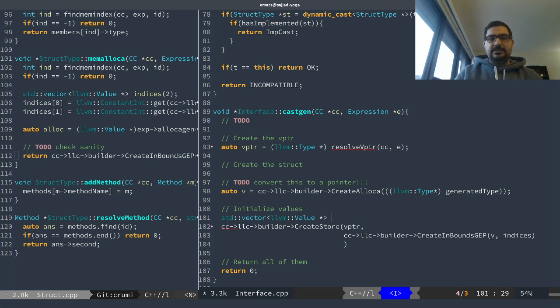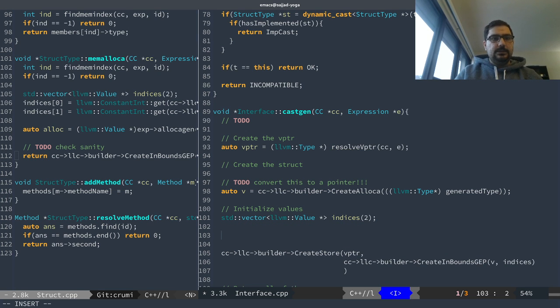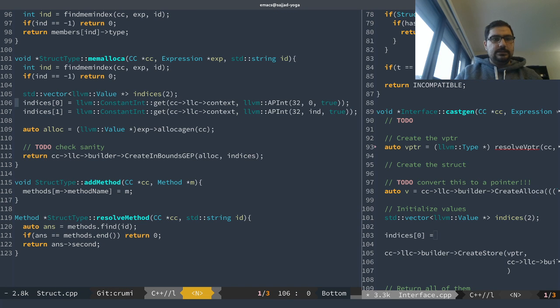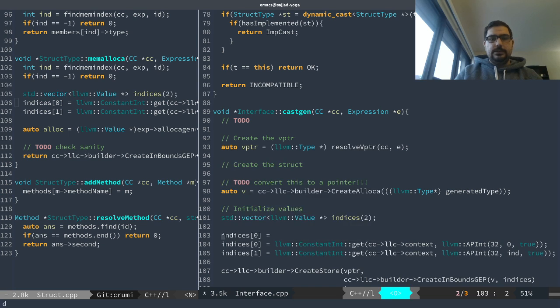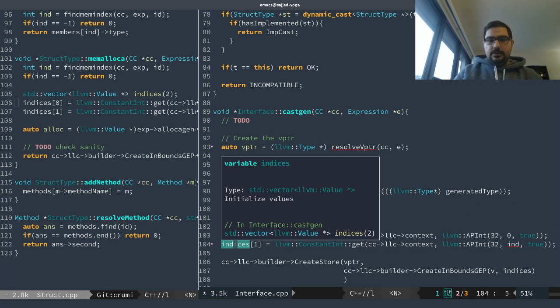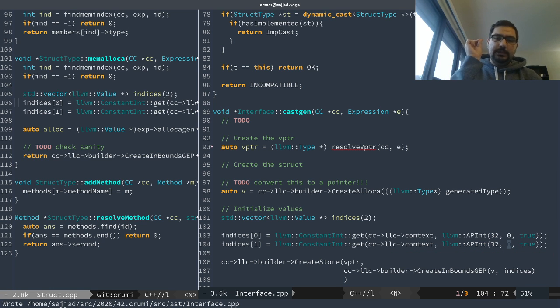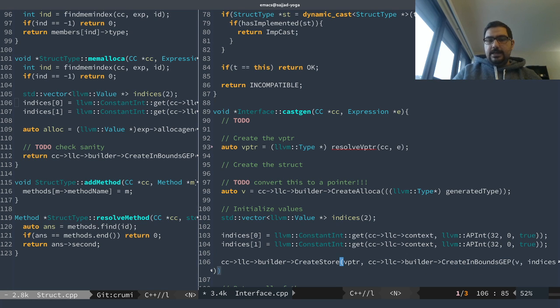Hopefully what I'm doing makes sense. If not, please tell me. Right, let's actually copy this over, and right, so the indices of the first one should be 0, and the second one should be 0 again, because we are accessing the first element of the object, and we store v pointer to that, right?